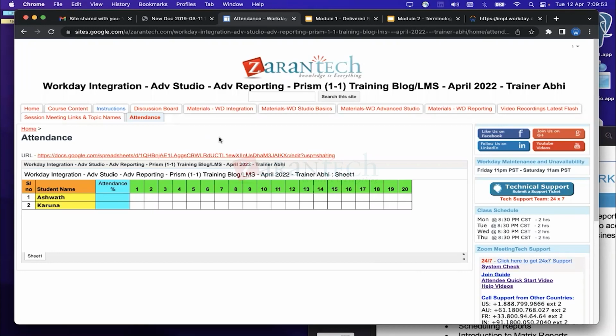In case the community access does not fulfill our complete requirement, then we will provide you a GMS or an implementation tenant. But getting a GMS or an implementation tenant is sometimes risky, because a lot of people would be editing things. You might find that your reports are not there, or some other thing. So we'll make sure that you have those things, Ashwat, if that answers your question.